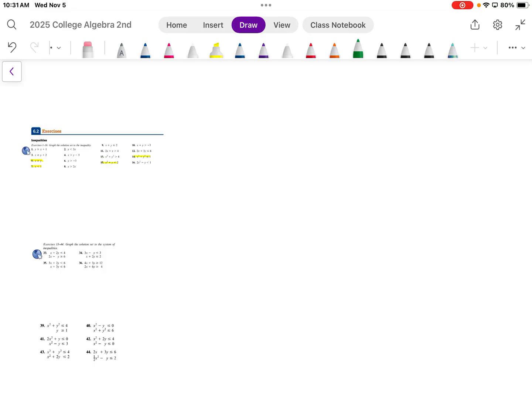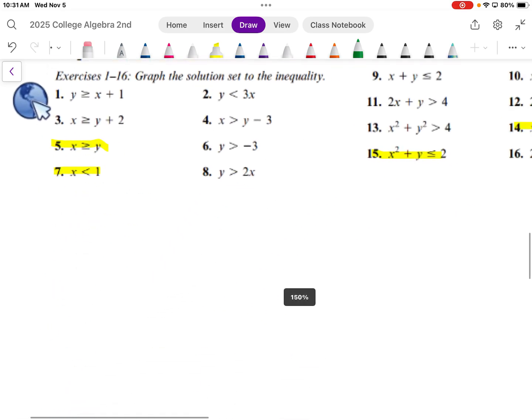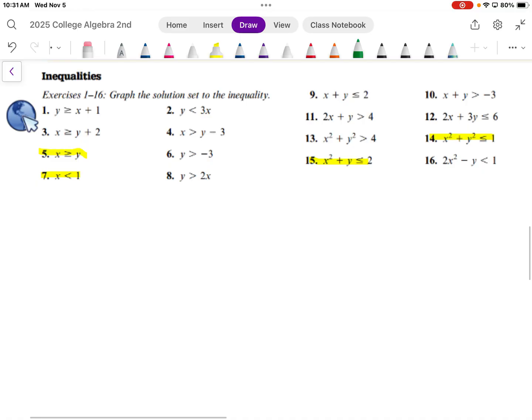This is where you want to make sure that you're playing along with Mr. Stevens and practicing as we go through. I highlighted some for us to do: a couple of linear functions, a circle, and a parabola. Let's start off with number 5. Once we do those four, if you want me to do any other ones listed in that section, let me know.